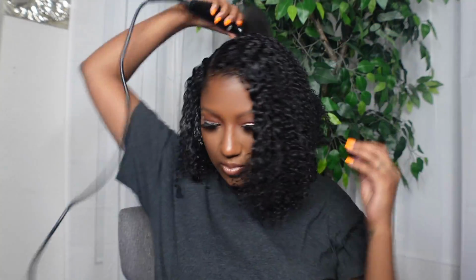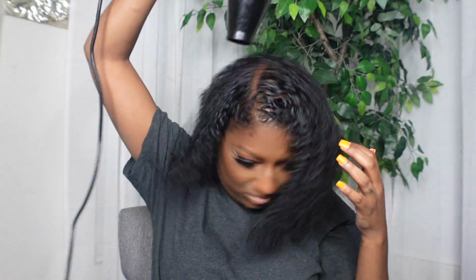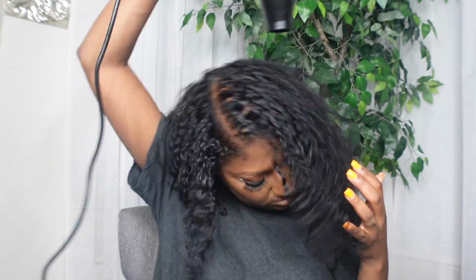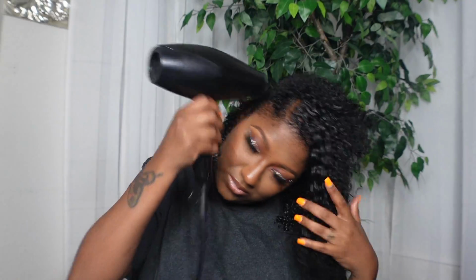A lot of the times I do air dry my hair because one thing about a wash and go, it gets bigger over time. I love volume, but if you're wanting your hair to last 7 days, the best way to do it is to let your hair air dry and then allow your hair to get bigger over time. Each morning when you wake up, your hair is going to be bigger. And I love my hair when I'm at day 4. Oh, baby, the volume is everything.